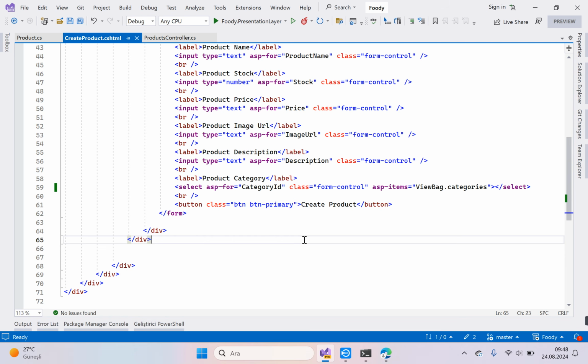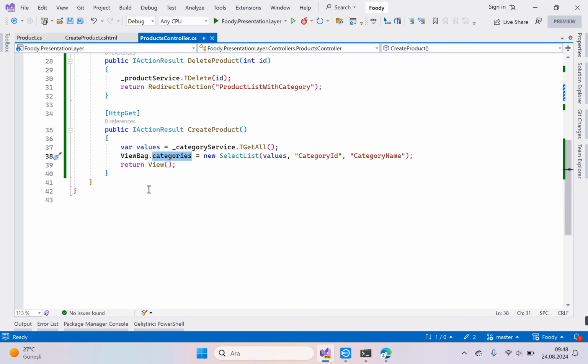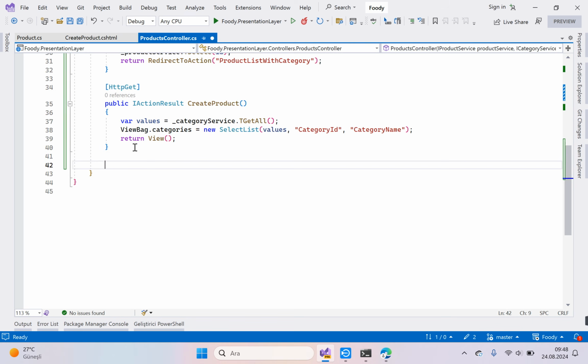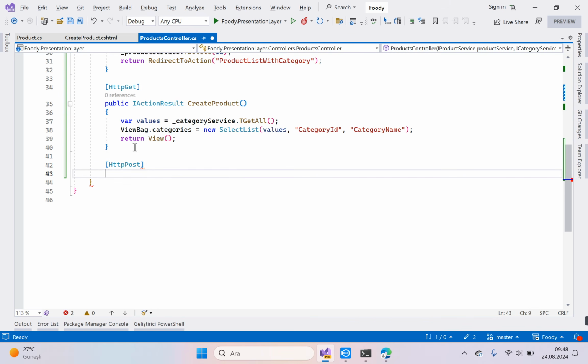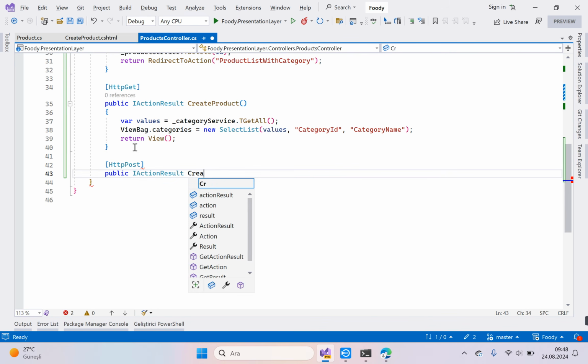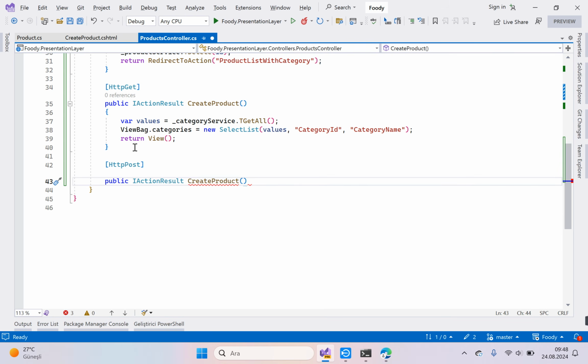Next is the process of adding new products. For this we need to go to the controller side and write our code. We need HttpPost and public IActionResult, same name, CreateProduct, and we need a parameter.